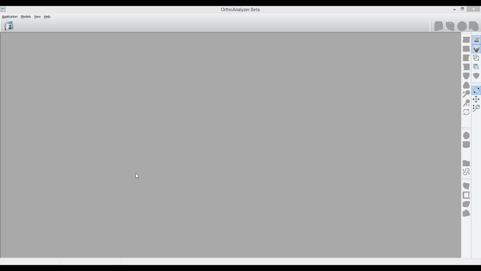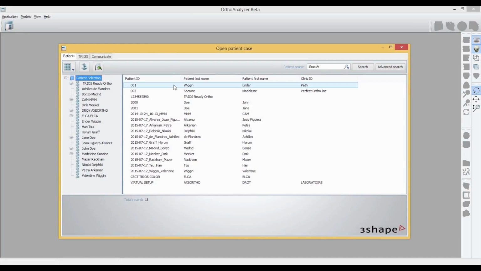Okay, so I have now opened the Ortho Analyzer application, and the first thing I want to do is to click the icon here in the toolbar that will allow me to display the patient browser. You may find that in your version of Ortho Analyzer, when you click on the patient browser icon, this list will come up empty. I'll show you in the next video how you can configure the patient browser so the list of your patients comes up automatically. If it doesn't, for now just click on the search button here and that will give you the very same result. So as you can see here, you have a number of patients.